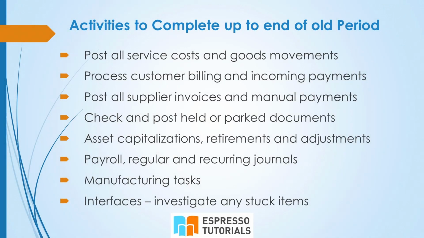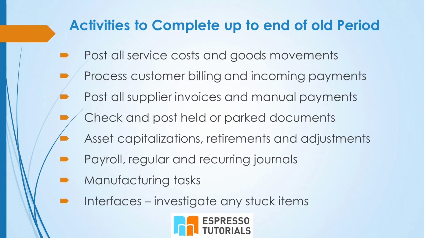There are various tasks in finance which can be performed at any time during the month, and sometimes daily or weekly. However, incorporating them as part of the closing process ensures they're not forgotten and that the period end reports are as accurate and up to date as possible. The first part of the financial close is ensuring that all the regular tasks that occur during the period have been completed in each area feeding into the general ledger, and that nothing is held or stuck anywhere.